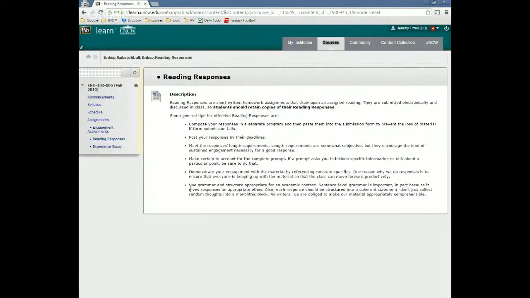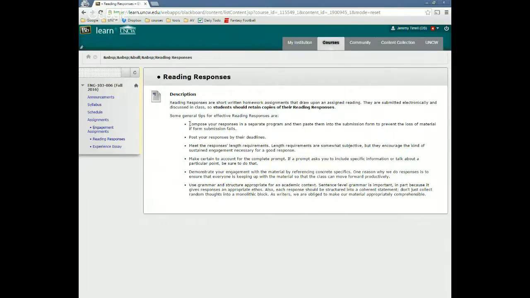Reading responses are explicitly writing you will do in response to an assigned reading. Those are all on the calendar. There are, I believe, 6 of them. We'll see when we look at the schedule here in a little bit. So you know when they are, you know what they're going to cover, and you're going to be doing writing and sharing about that. It's basically reading material and then sharing it. It's a way to not only make sure we're all keeping up with the material, which is necessary because it's a discussion-focused class, but it also has you engage before we move into discussion so that you have stuff to say.